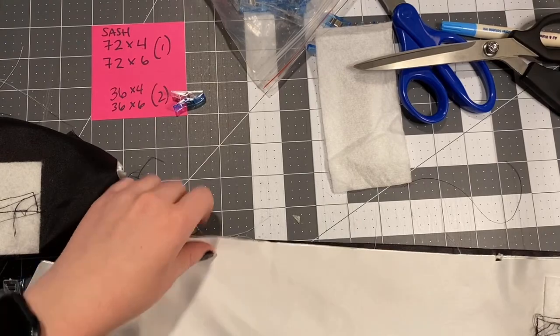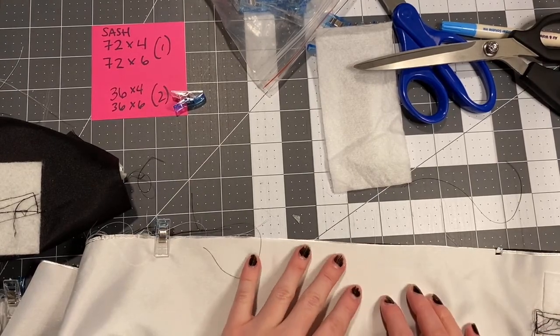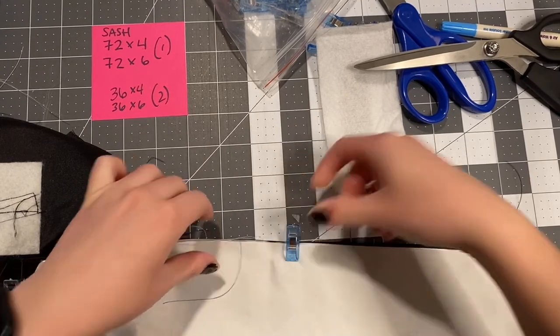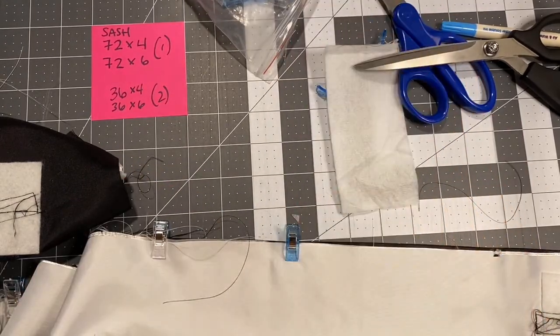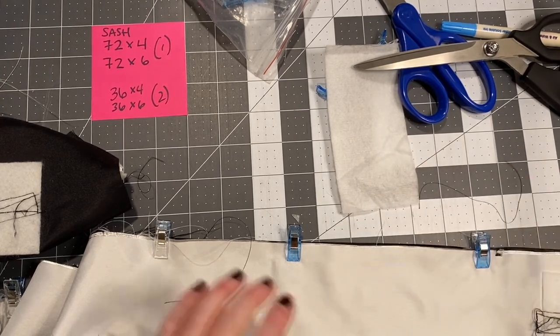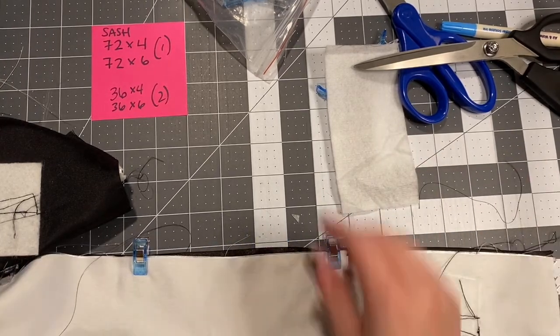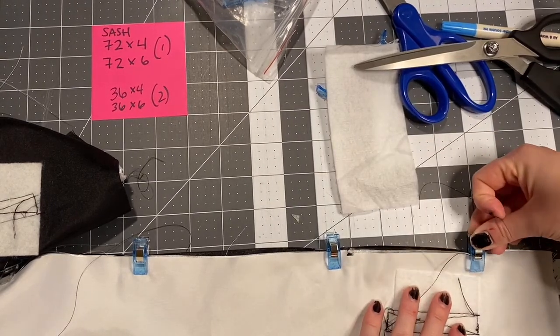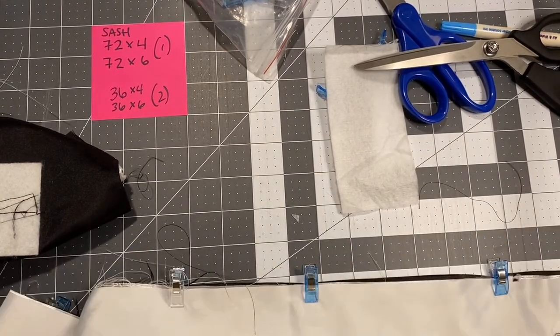Right now, my 2 big projects are that I am working on 100 scrunchies and 50 bows. I cut up a bunch of fabric. I picked 10 fabrics and I cut 10 strips of each. So I would have 100. And then of the bows, I cut 1 strip. So I would have 2.